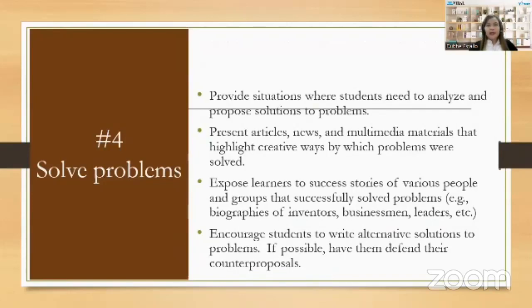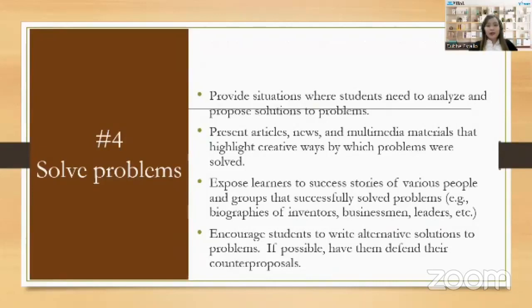Because sometimes, if we keep on presenting only foreign award winners, for example, like Pulitzer Prize winners, instead of Magsaysay awardees, then our students might think, well, that is true only for those from these and those nations, but not for Filipinos. So we have to expose them to success stories of both the local and foreign personalities and groups. And finally, to every problem, there's always a solution.